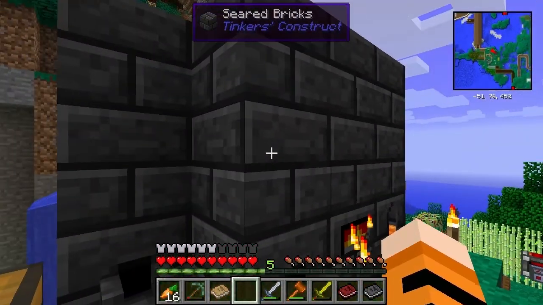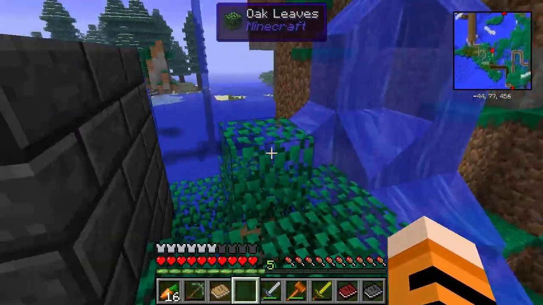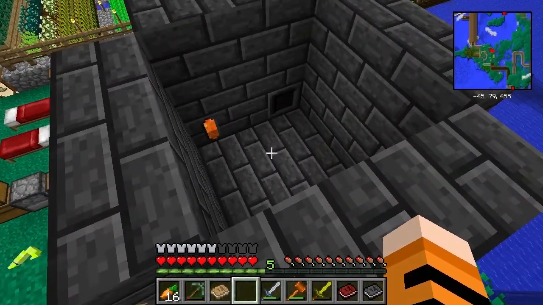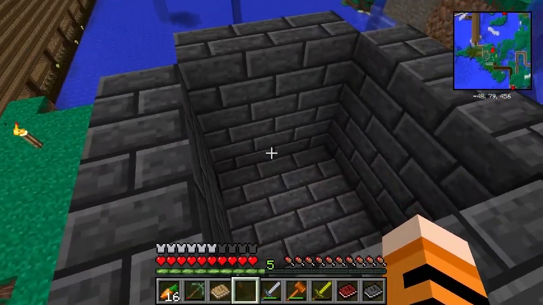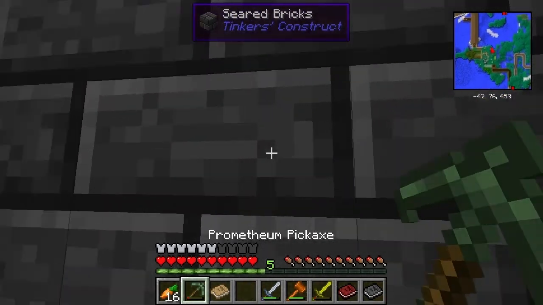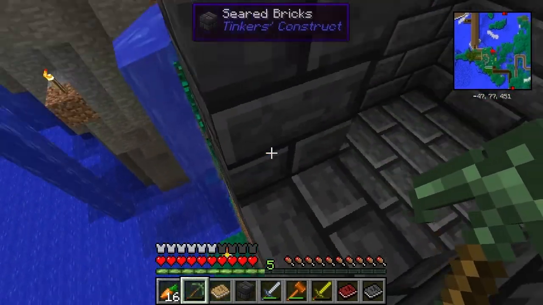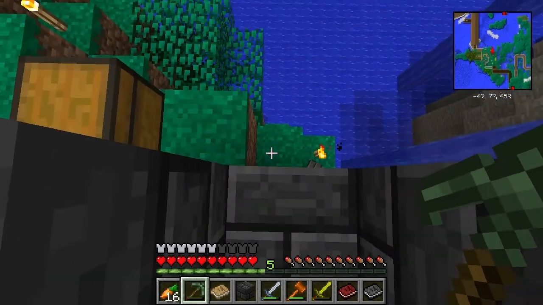Now, to actually construct one of these bad boys, what you need to do is come on up here, and if you hear my keyboard, I'm using my new mic, so it picks up the keyboard pretty badly. As I would describe it, you have to make a cup, a seared brick cup.